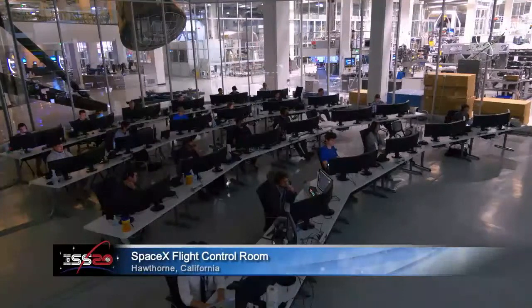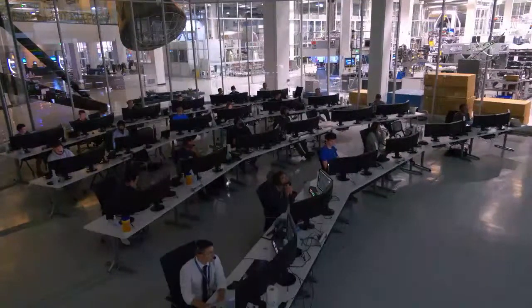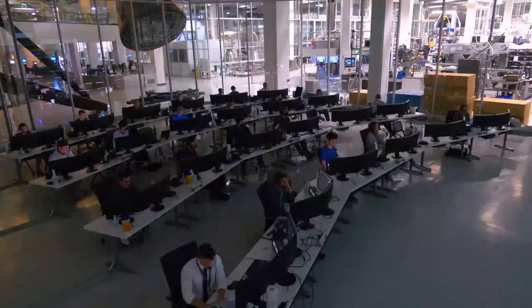What you're hearing now is all the teams in Mission Control Houston and from this view here, Mission Control in Hawthorne, agreeing to go ahead and initiate the transfer from one docking axis to the other. Dragon now holding in front of its original docking axis, undocking from the forward Harmony port right on time, 5:45 a.m. Central Time. It's a little bit further than 60 meters, 95 meters, and holding, but from here the teams are looking to make sure that everything's good before initiating that transfer maneuver. It'll move really from where it is now in front of the International Space Station to directly above it. That'll be the new docking axis right in front of the IDA-3 docking port.